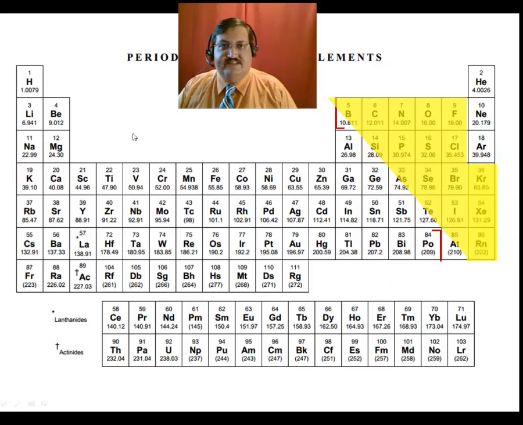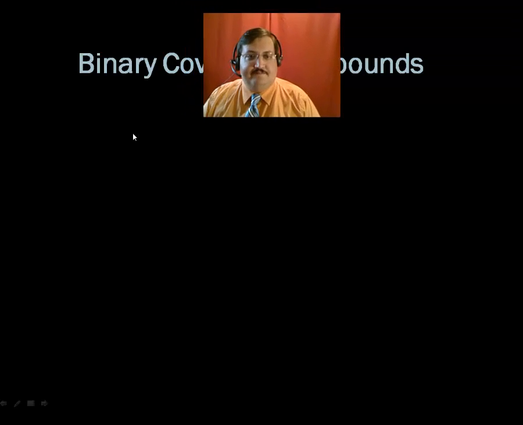For the purposes of this video, nonmetals are going to be anything to the right of that staircase. This includes carbon, nitrogen, sulfur, and even xenon and radon. I do not have helium, neon, and argon highlighted here because they tend not to form compounds under virtually any conditions. Krypton, xenon, and radon, even though they are noble gases, can form covalent compounds under certain conditions. Hydrogen could also be highlighted here, but seeing how I'm going to be covering that in a later video, I went ahead and left that off.